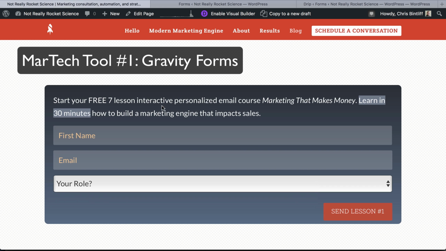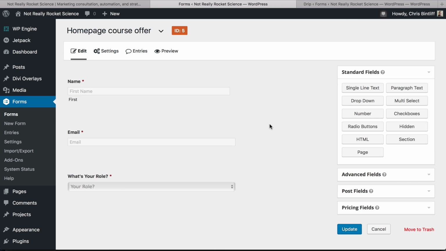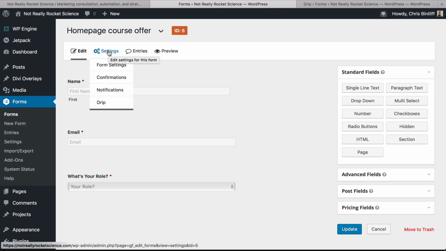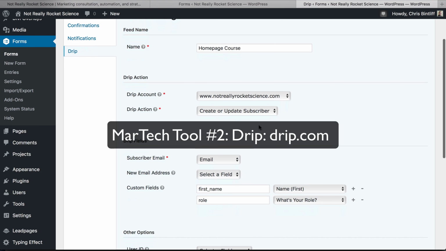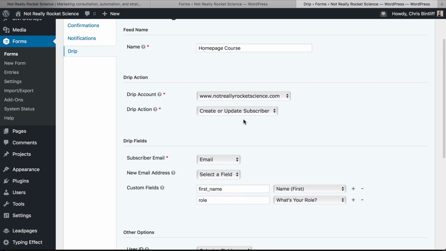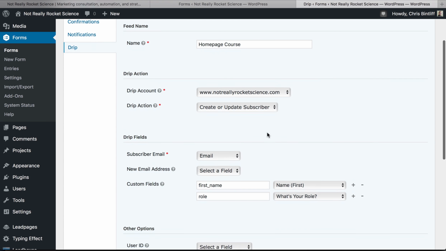Gravity Forms. So this form is driven by Gravity Forms on my WordPress site. Nothing very interesting here. It's a very boring form. It has some CSS styling to make it inline the way that it is, but it starts to really put things into play by integrating with Drip. The integration I have with Drip is going to talk to Drip to create or update a subscriber to my account.